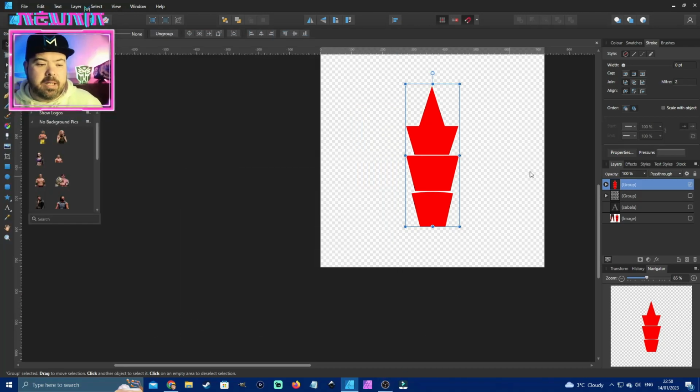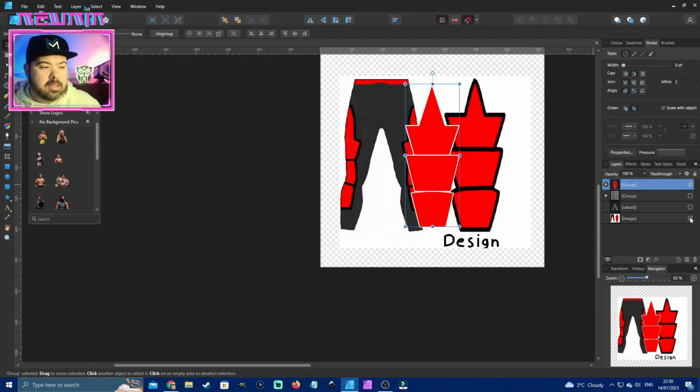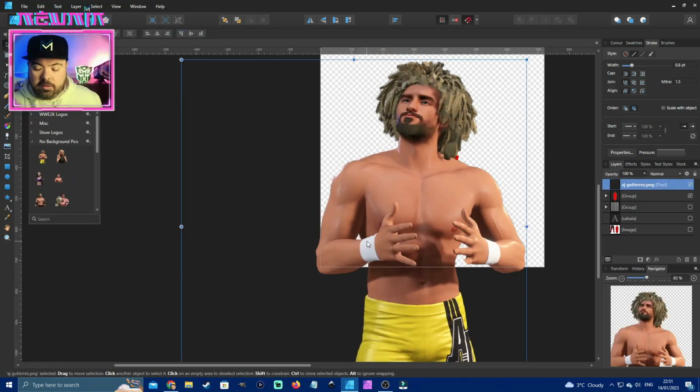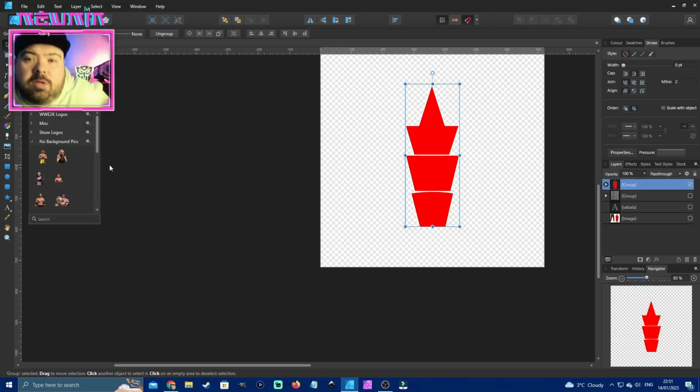So in less than 10 minutes, I made a wraparound tight logo, traced my tight design, and created an easy text logo. You can use this method for things like face masks and stuff like that. But I just wanted to highlight why I'm currently using a vector tool. I'm going to go over what these are in another video. But basically, the program I'm using has got assets, so I've got all my wrestlers that I can just ping across that are in. They've got no background to them if I ever need to use them. And I just think Affinity Designer has helped me improve my game when it comes to logo creation and stuff like that.